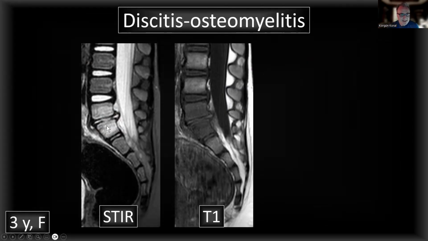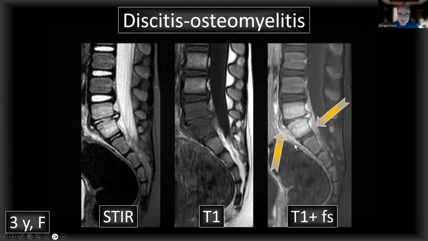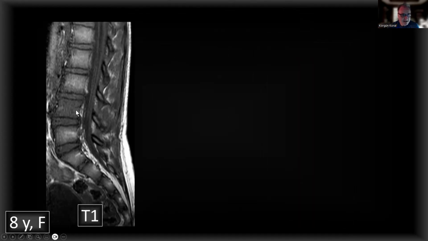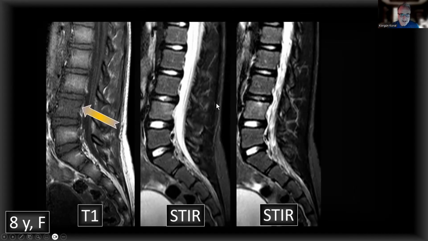Another one, the L5-S1 disc is inflamed, and adjacent vertebral bodies show edema consistent with discitis osteomyelitis. And we do see the epidural pus and subperiosteal anterior pus on the fat-suppressed T1 weighted images. So let's look at this example, an 8-year-old child who presented with back pain. L4 is certainly edematous compared with the adjacent vertebral bodies. The discs, however, appear intact. So the question is, is this some other inflammatory process, or is this due to infection? And inflammatory markers at the time of imaging were negative in this child.